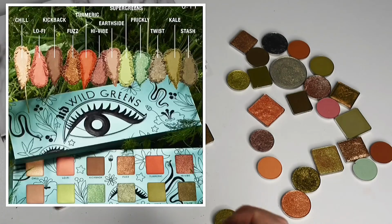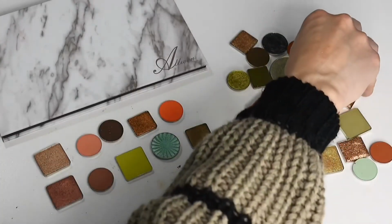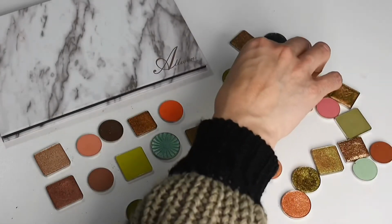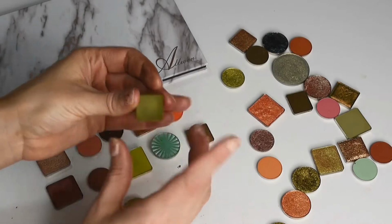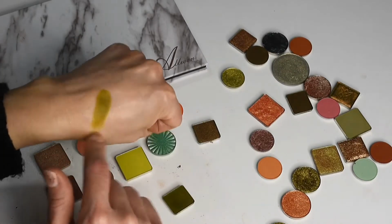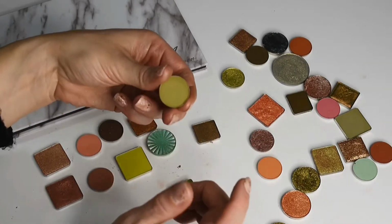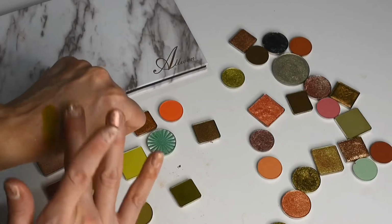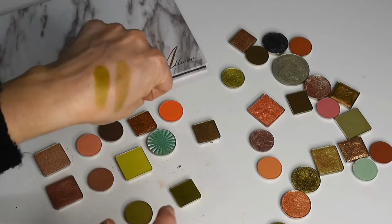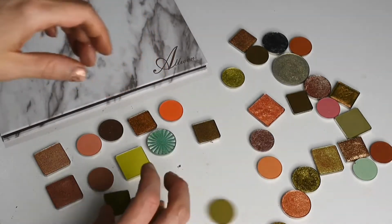Next is the shade Kale, which is essentially just kind of a matte olive green. And I had a couple options for this as well. Not a ton. We have this one from the Metropolis palette. So let's look at Lethal from the Metropolis palette, which I think is really beautiful. And then we also have this one from Kaleidos from the Futurism 1 palette. And this is the shade Smog. I think I'm gonna go with Lethal from Metropolis.